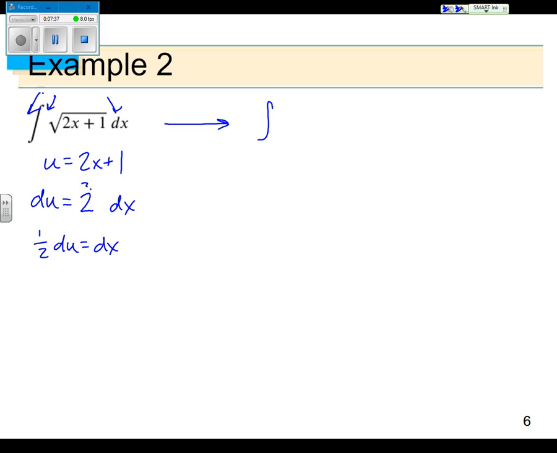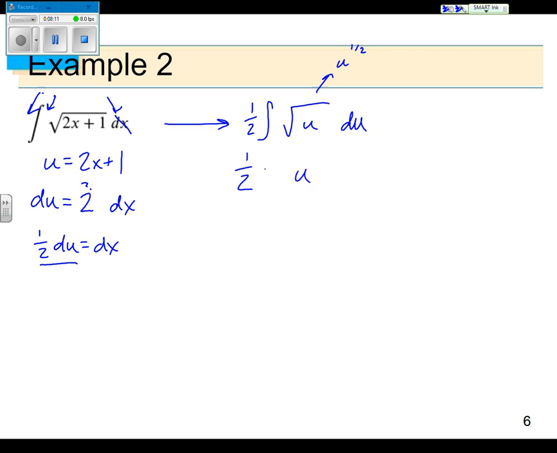And so I'm going to put that 1/2 out here in front this time, just to keep it out of the way. And then the 1/2 and the du will take place of this dx. And all I'm left with is the square root of that function. Well, remember, that function is what I'll let u equal. So if I integrate this, if you need to, you can write this as u to the 1/2.